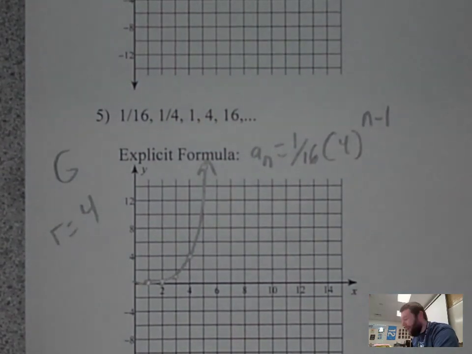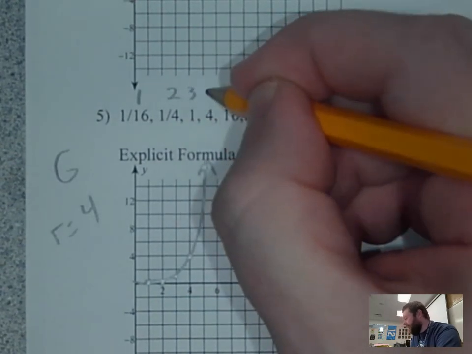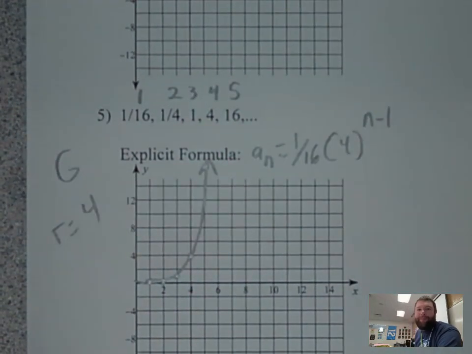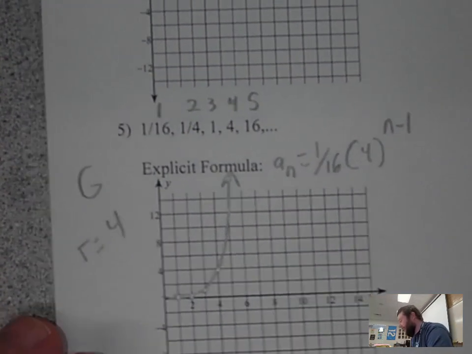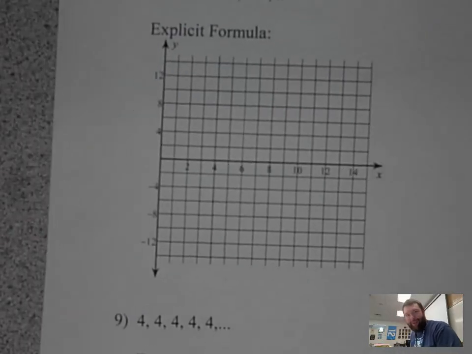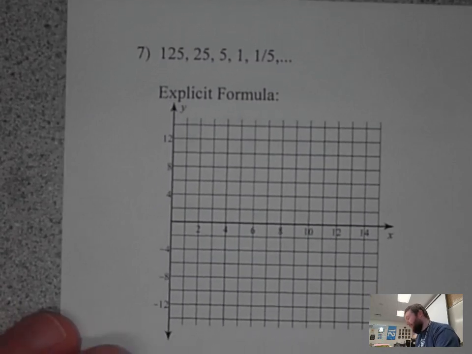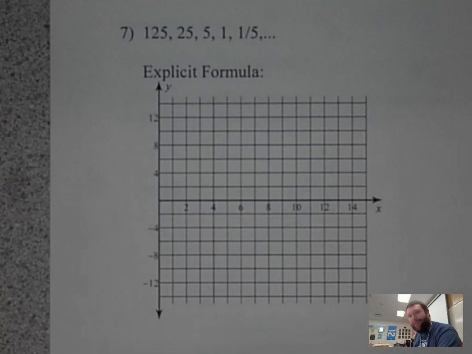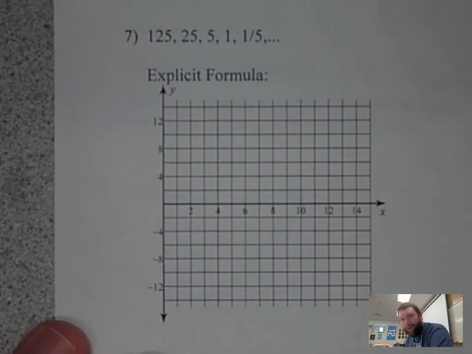Like that's literally it. You just plot the points. Like this is the x value is 1, x value is 2, x value is 3, x value is 4, x value is 5. Okay? Like that's how these sequences work. And it's going to be a hard day for you guys, I'm sure. Okay. I'm going to do just 3 more examples. I've basically gone over everything you need, so you can get working if you want, but I'm going to go over 3 more examples, and then I'll end the video. But I'll do these rather quickly, just in case anybody's still struggling, so you guys can see me do a few more examples.